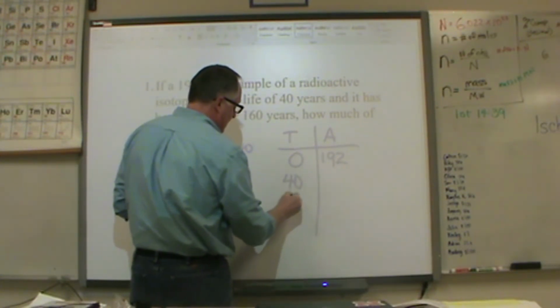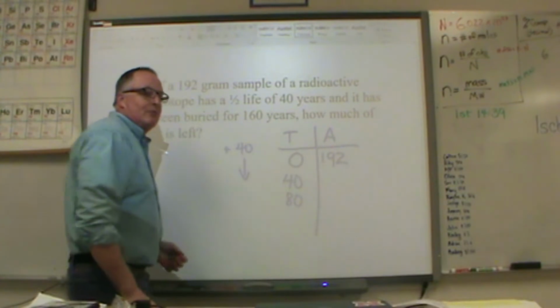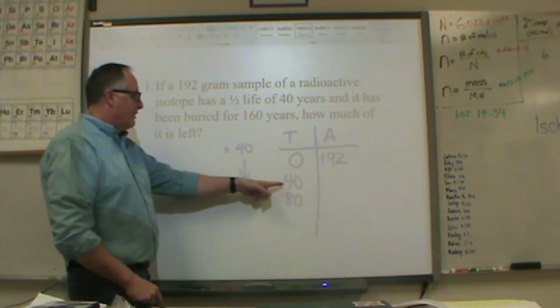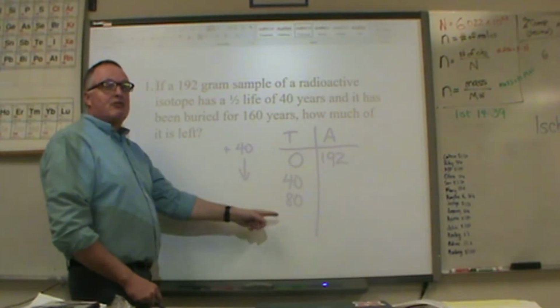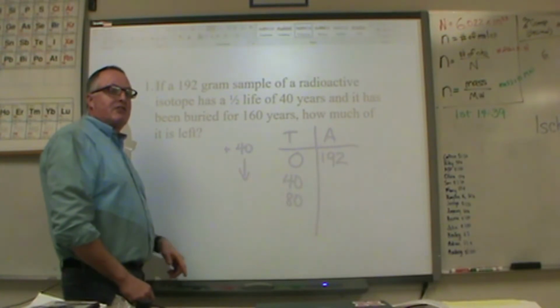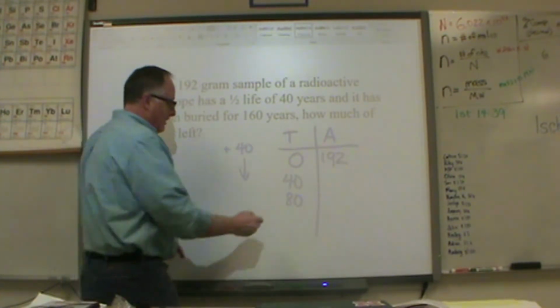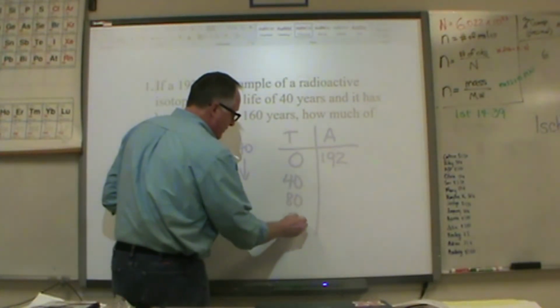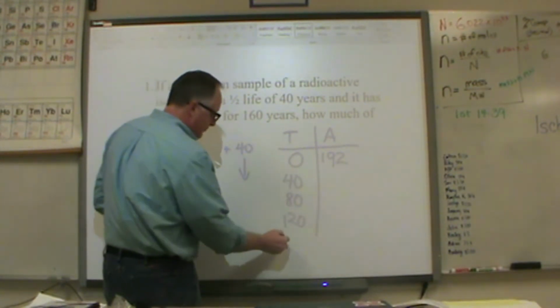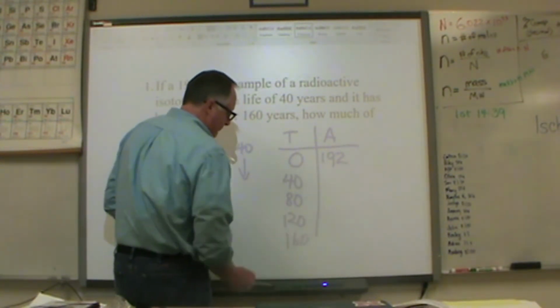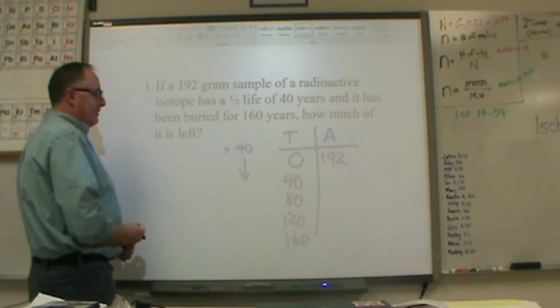And 80, and I can tell you that the most common mistake in this, because you did 40 and then it looks like you're doubling, and so you go right to 160, but you're adding 40. Students often forget this middle one here. Plus 40 is 120, and then I get to 160.